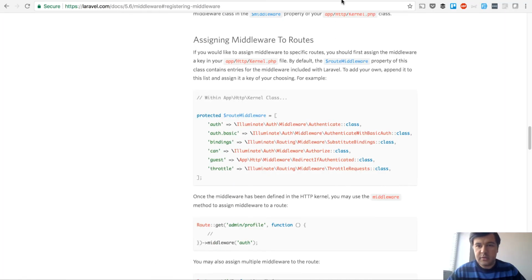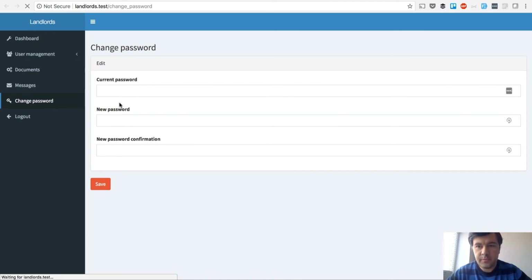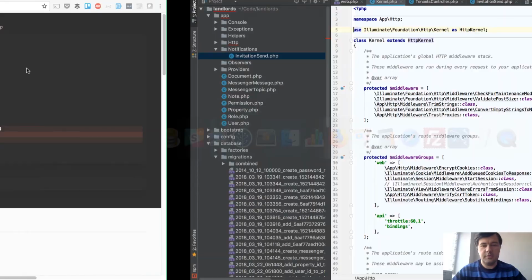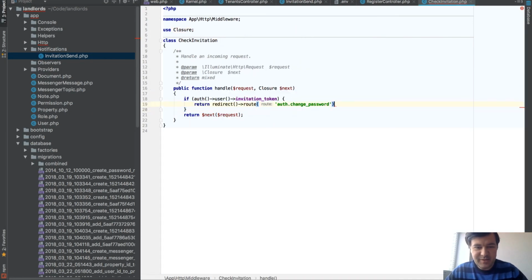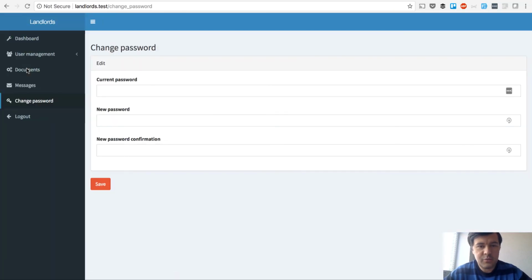Right, let's try it out. So we are currently on change password. That should be still active, and it should be restricting us from going anywhere else. Syntax error. Right. Oh, of course. A typical error of semicolon. And yes, we are redirected back to change password. So until I change the password, I cannot access anything else, any like dashboard or anything.